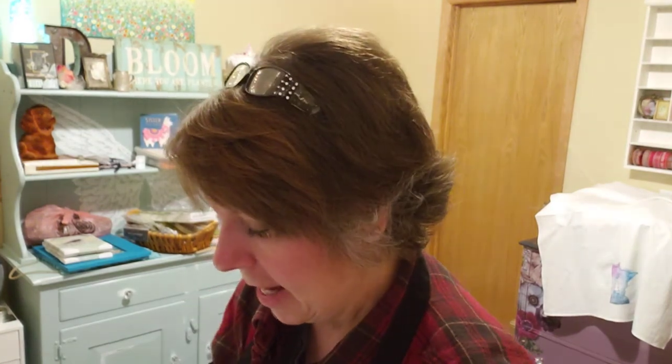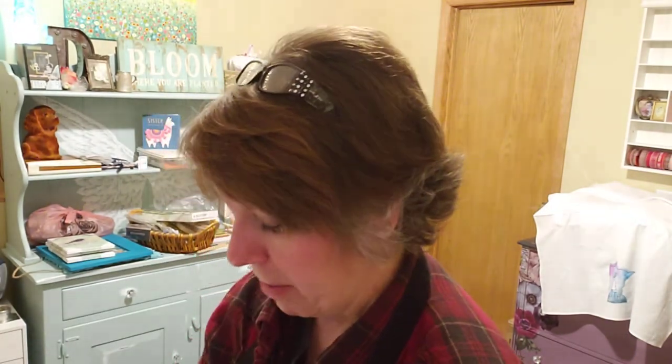I went ahead and I'm protecting my surface with freezer paper, waxy side down. I've taped that freezer paper to my work table, and now I am going to tape down my towel so we can get painting. Here you go. Let me tip you down here so you can see what I'm working on.